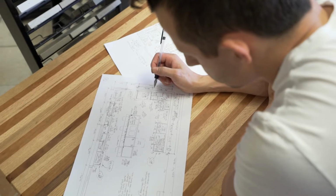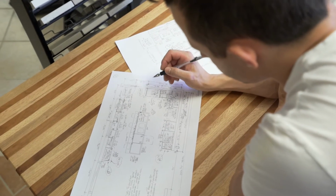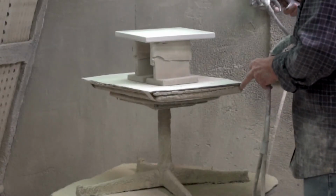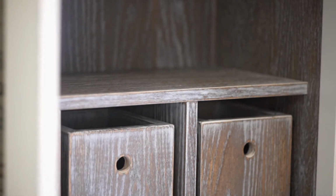Our fine line process begins with design, then manufacture and install. Our sales team and design team really create the kitchen that you're going to want and need. And in our manufacturing process, we really bring that vision to life with handmade products. We then leave it up to our install team to really pull it all together and give you the vision that you've been wanting.